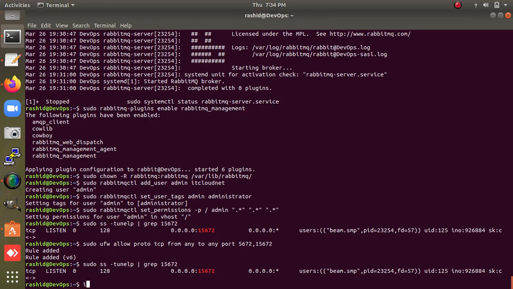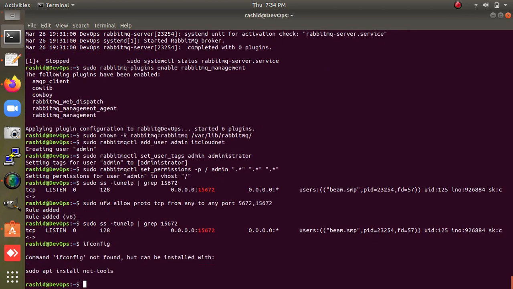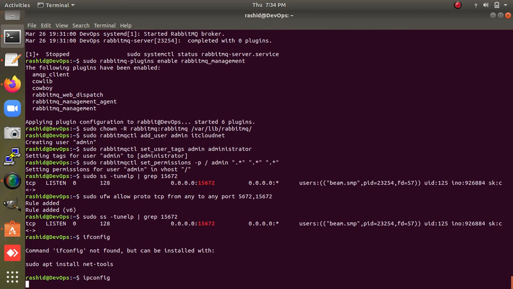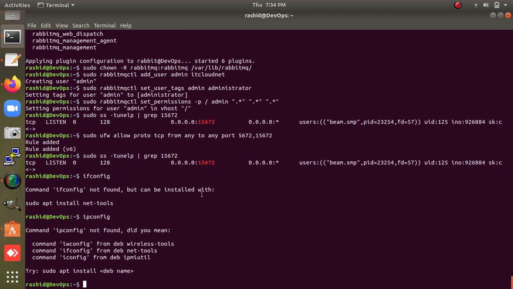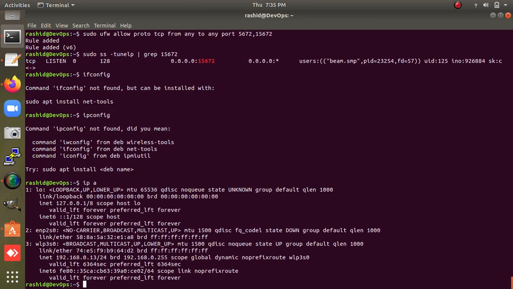I need to check ifconfig, we need to type. So sorry, ifconfig. Instead of ifconfig you can type ip a, and just see this one is my link and this is my system IP.